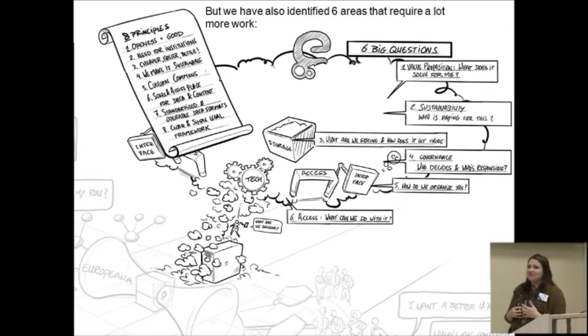Fourthly, looking at the governance structure, who decides what and who is responsible for what? Because we don't really have this service model and an idea of exactly what the product delivers, it's very difficult for us to put more detail to the governance structures and models that we need to develop to run this. We also need to look at how we organise the interface, how we provide access to this metadata that's currently available through europeana.eu and then also what you can do with it. So, on what terms you can access things that are stored and made available via the cloud.